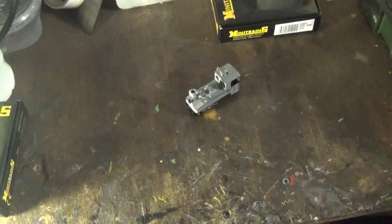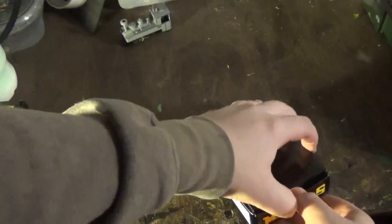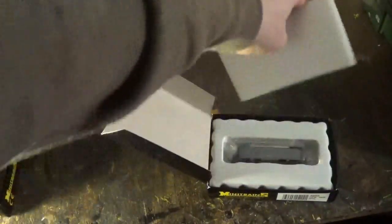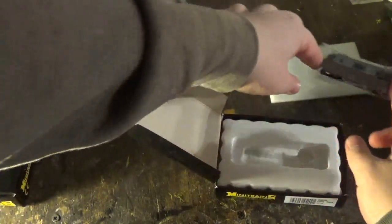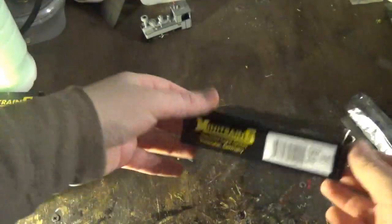Right, so that's the locomotive covered, so I'll put that to one side. And so now we're going to have a look at the water tank. So I'll open up the box and take out the foam sheet and lift out the water tank, which is wrapped in the cellophane sheet, just like the locomotive is. And we'll put the box to one side.